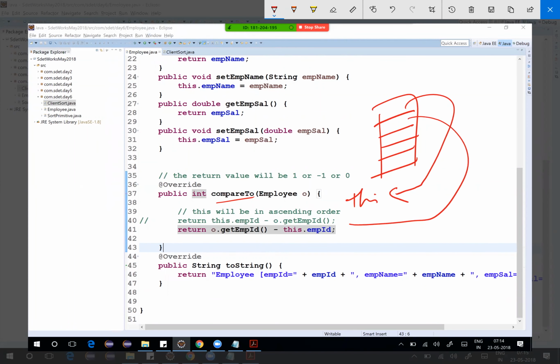Maybe the next value comes as the parameter here. Now I want to do this operation. In order to do this, the return value will be either 1, minus 1, or 0. So what Java needs is only this much. It only needs minus 1, or 0, or 1. Nothing else it needs, right?